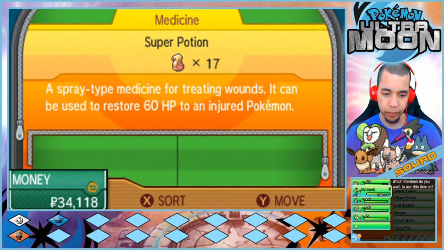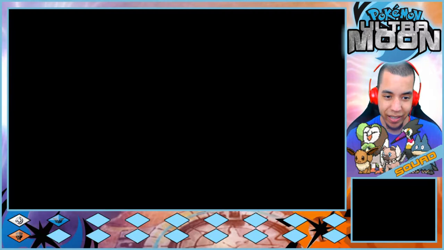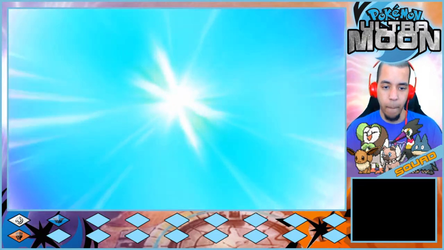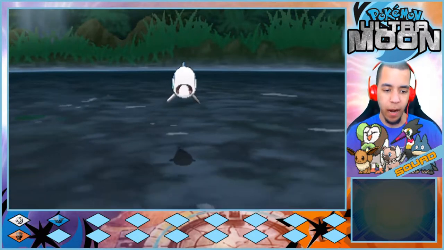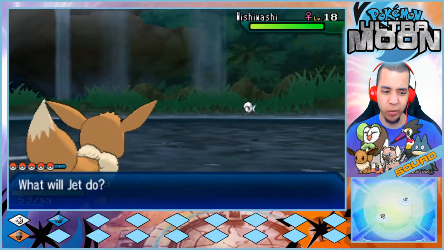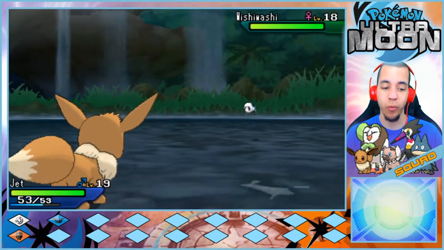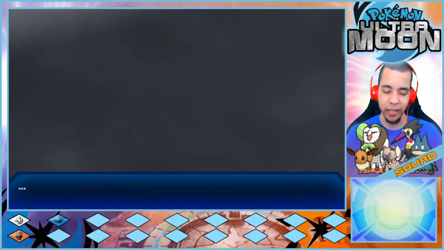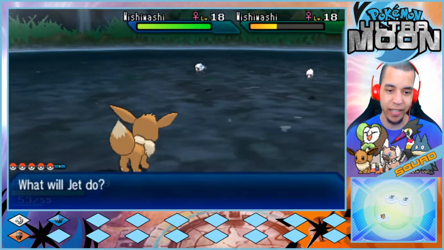Is this here? This here. Alright, cool. On to the next one. Wishy-washy right here. I remember when I caught a shiny wishy-washy. Shiny wishy-washy's big form is really cool. It's really cool. Oh, okay, I should have expected this. And it's probably guaranteed. Probably guaranteed. Oh.